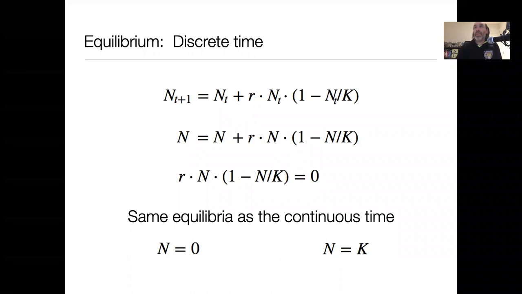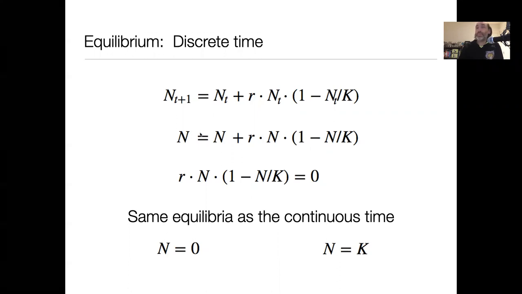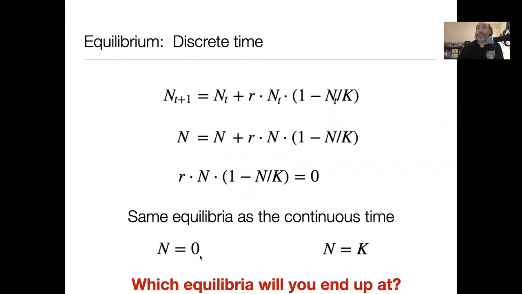Welcome back. In the last video we were looking at how to find equilibria of population models — how if those are expressed in terms of continuous time, you set dn/dt equal to zero. If equilibria are expressed in terms of discrete time, some n(t+1) is some function of n, then our equilibrium occurs when n(t+1) equals n(t) equals just n. In this next video, what we're going to talk about is which equilibrium you actually end up at — which is another way of saying which equilibria are stable, meaning if you're perturbed away from them you tend to return back to them.